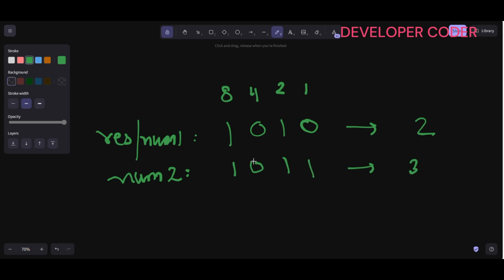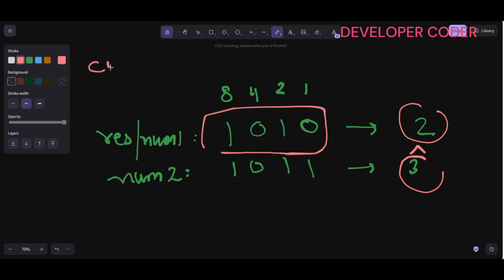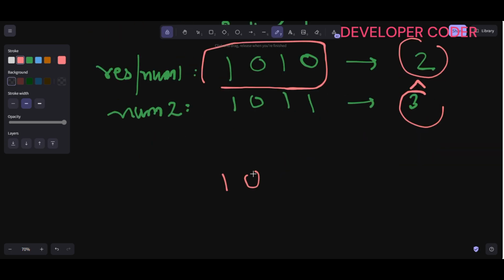Now I'm saying that if the set bits are less than this target set bit count, then what do we need to check? Initially I'm going to create one variable, current bit, and set it to 0. In my result, 1010, we need one more bit, because I want my result, which is x, to have an equal number of bits as in num2. Here it's just 2, we need 3.